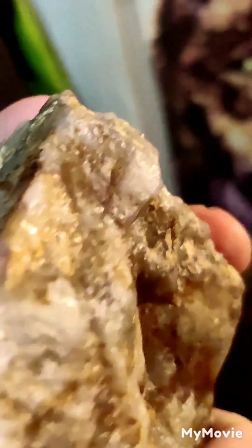Look at this one. And if I really zoom in on it, you can see that it's been sharpened along this edge. Look at that. You see that curve, sharpening edge? Now the rock forms that way, but what they did is they pressure flaked and chipped out and possibly even sanded down this area along this edge to create this concave blade.